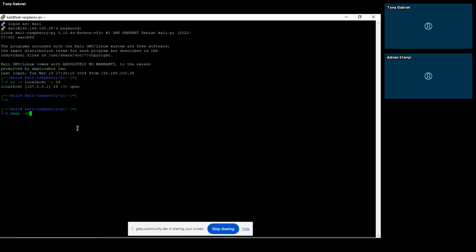Then we want to scan from our router. This is the IP for my router. We're scanning for every available IP on that router, basically every device that is on it.